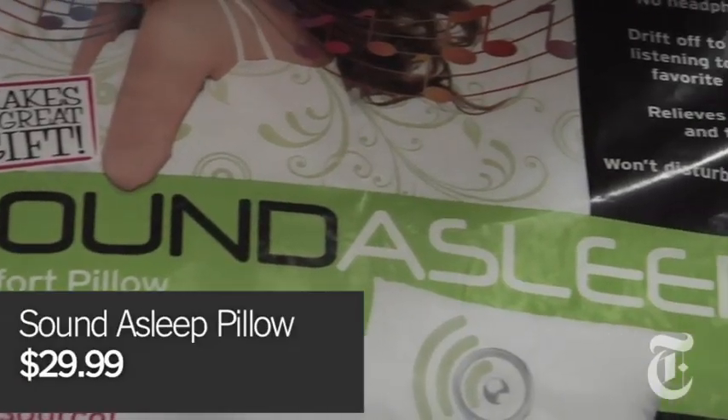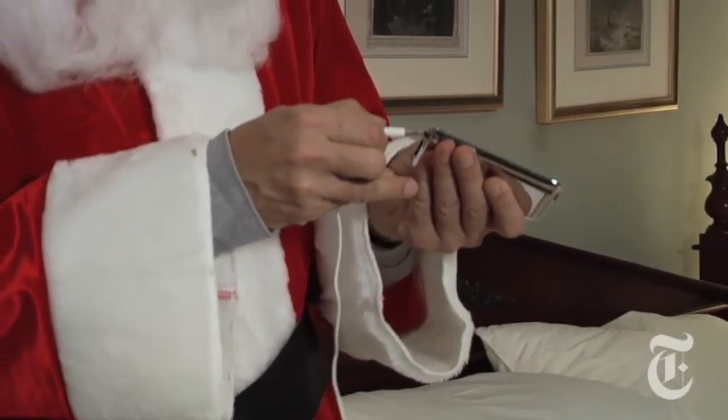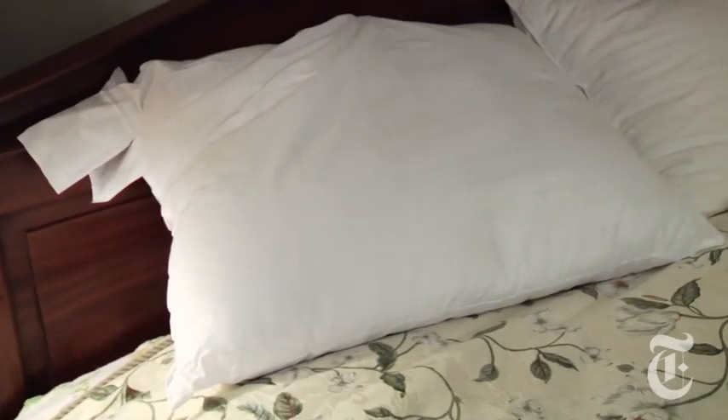Okay, bedroom. I had to rack my brains on this one, people. This is what I came up with — it's called the Sound Asleep pillow. Sound, get it? Connect it to your music player, hit play, maybe put the self timer on. Put your head down here, beautiful music right in your ear. The amazing thing is it's super soft — there's like nothing hard in this thing. 30 bucks. You're welcome.